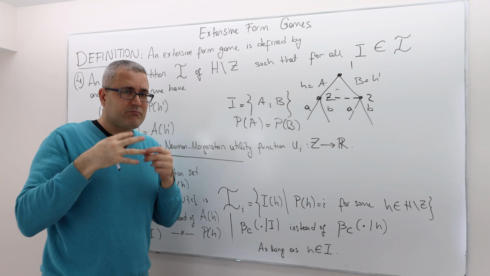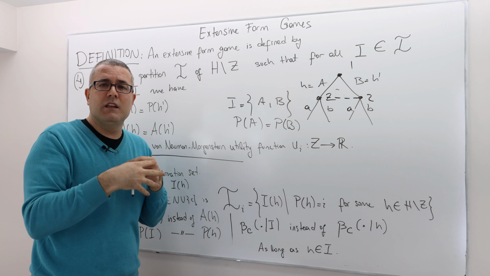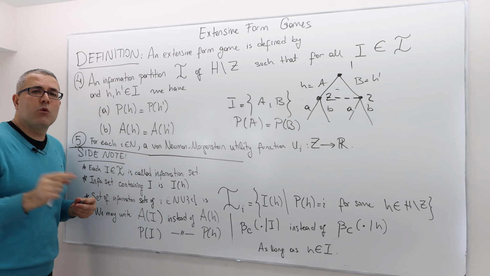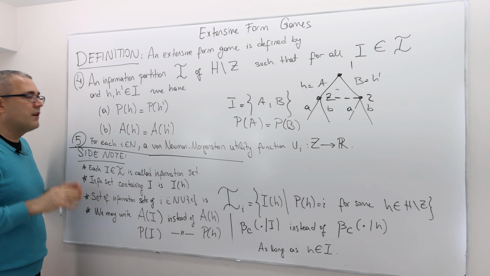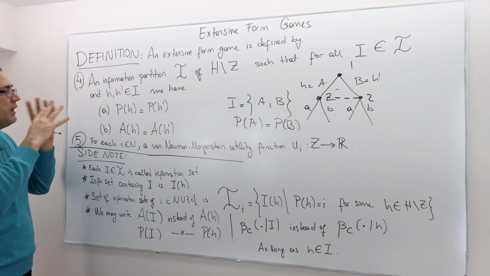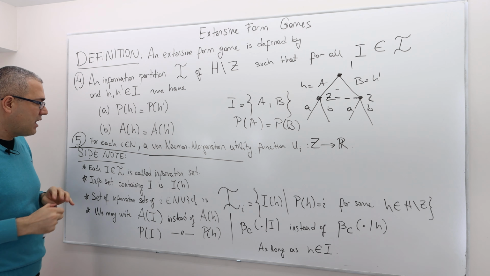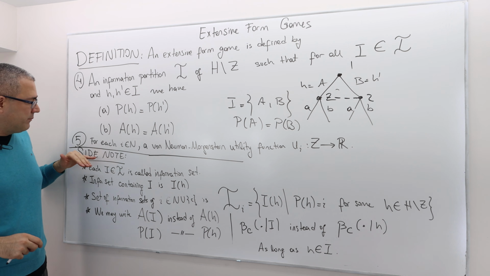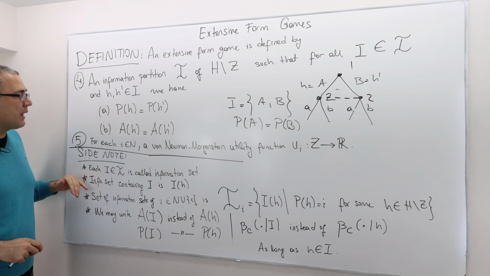Again, remember, we talked about all this in our undergrad extensive form game descriptions. So this is how we formally describe it. That's it. This is what a player function is. Information partition is. Well, before going to the fifth one, let me say some side notes for the information sets.